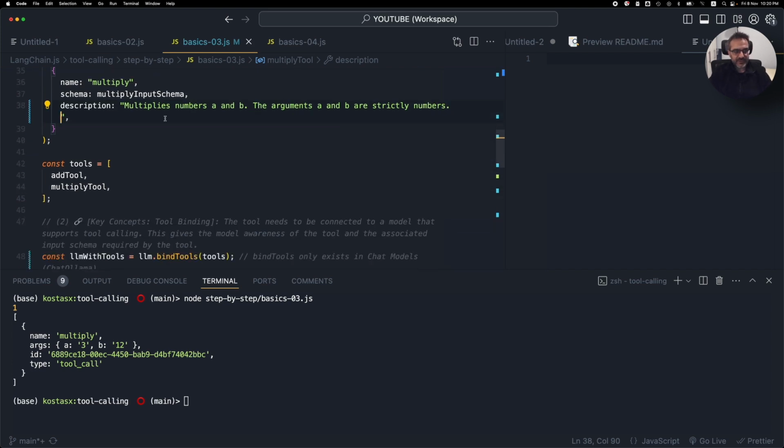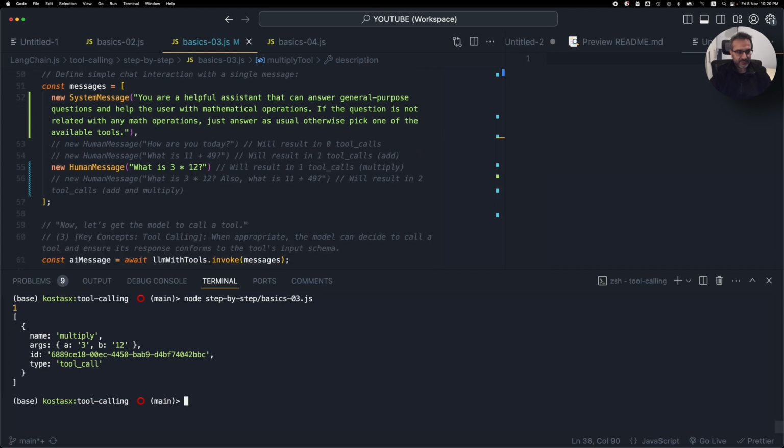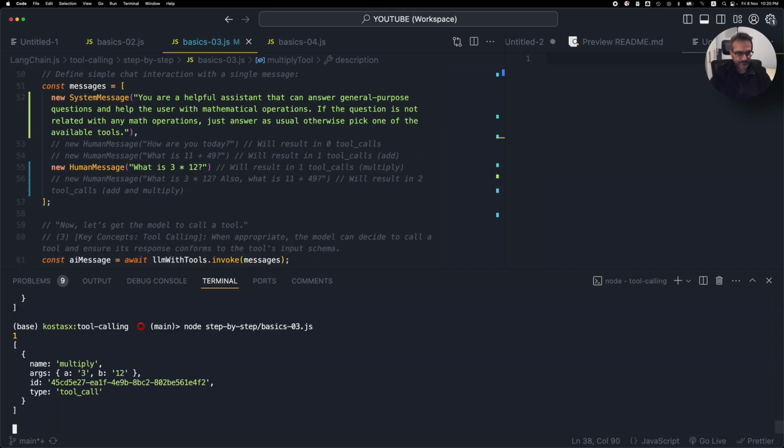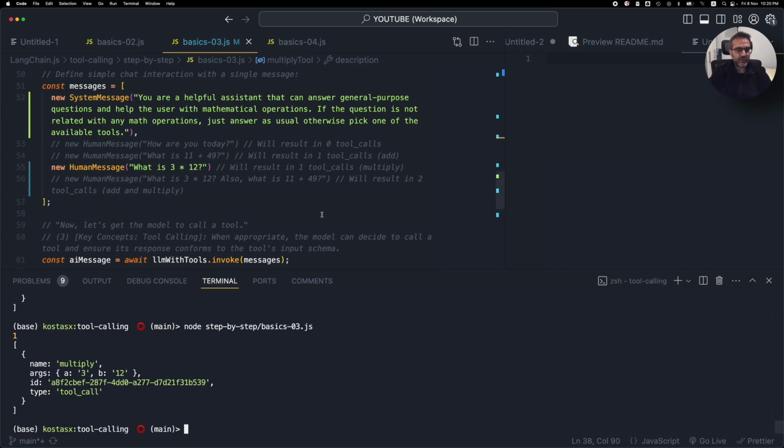It's better to put this in the description of the function that's actually producing the problem, which is the wrong schema. Let me run this. It's still not, let me try again. I hope it's saved. Okay, it's still not doing a great job.